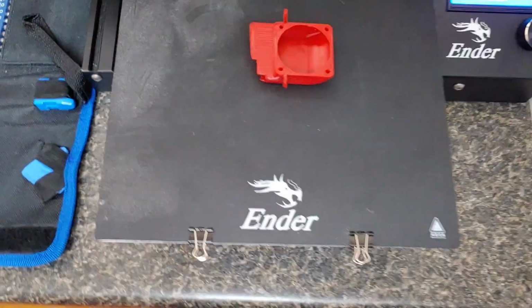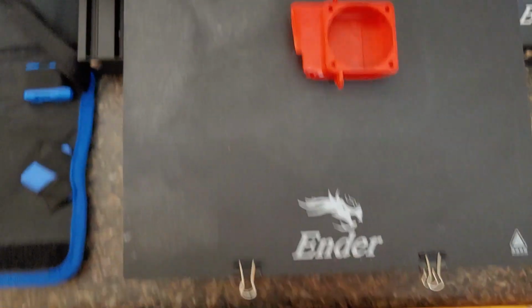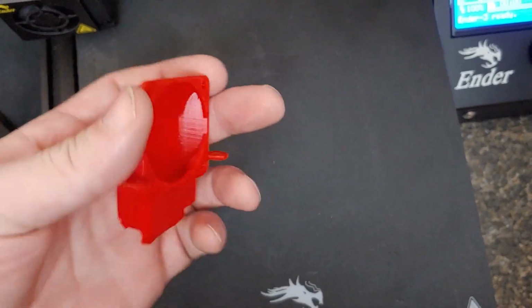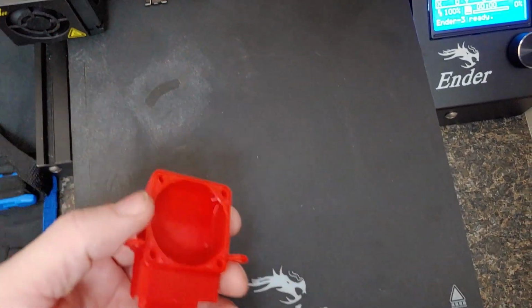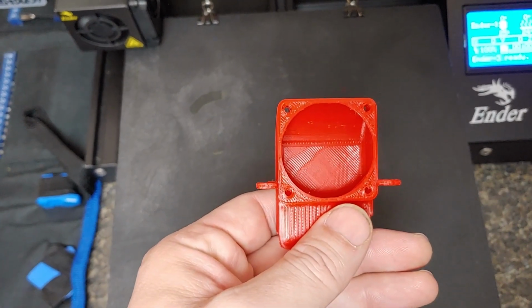And you don't have to have this. And I'm not going to use it yet. I don't believe I need it. So what this is, is a fan shroud. And it's actually designed quite nice. But I don't have the fan for it. I have a heat sink. I don't need it. But I printed it for later, just in case I find a fan that size.